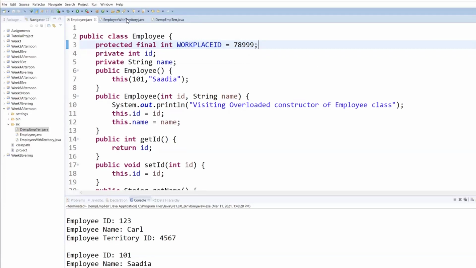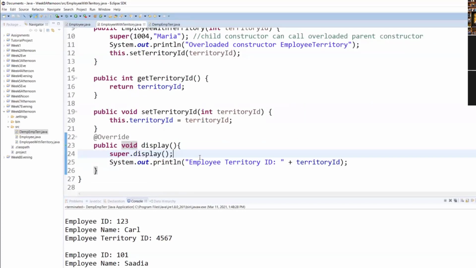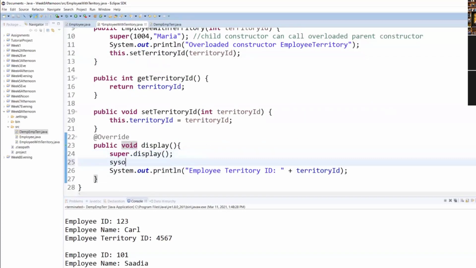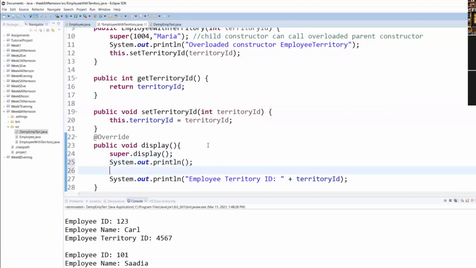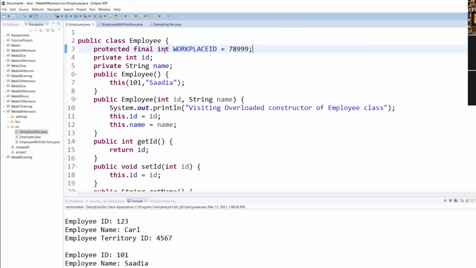Now go to employee with territory.java, and in the display method right here, I will just refer to workplace ID.